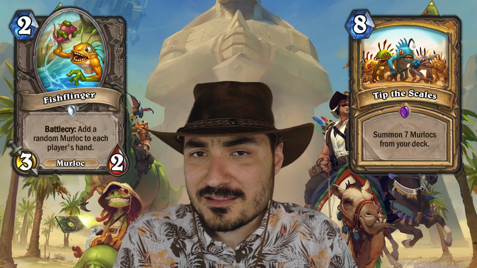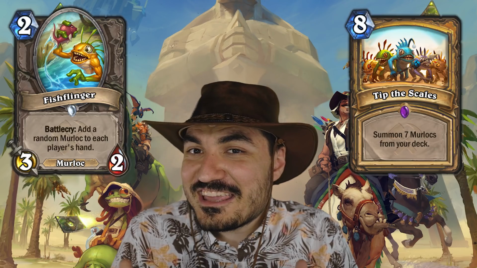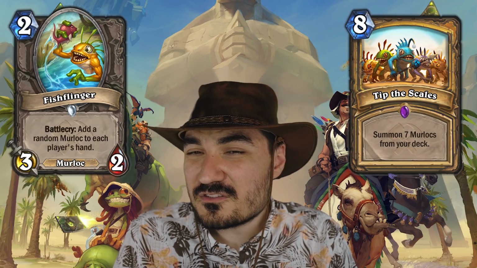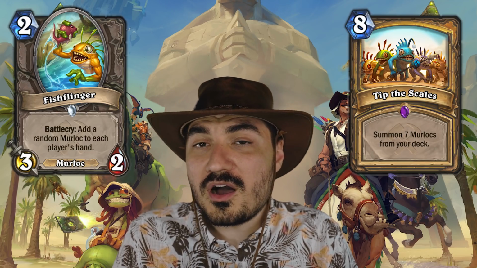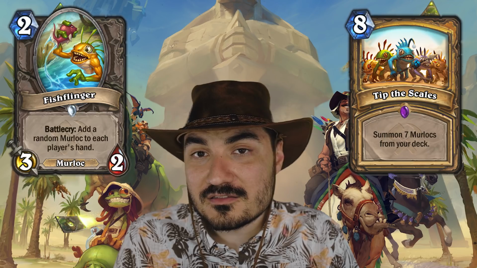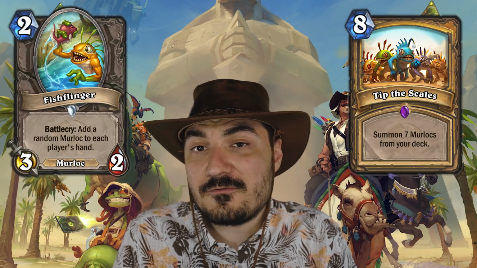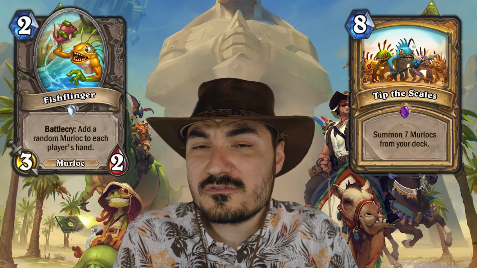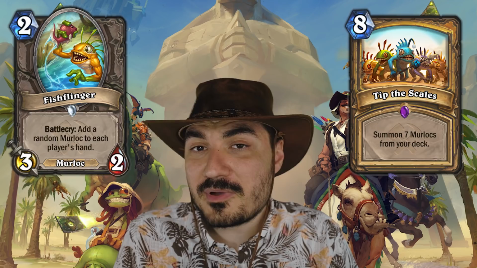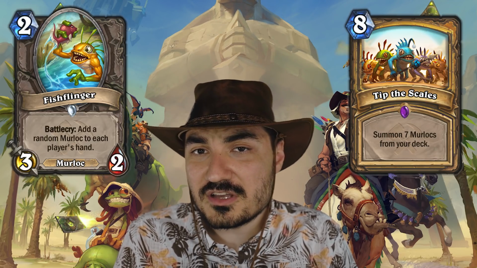I don't know where the balancing act will kind of lay in the end, but with Tip the Scales, if you have like 15 or so Murlocs and you're running like 2 Tip the Scales, you just need to draw one of them. When you play 1 Tip the Scales, you're going to just have played basically every Murloc. And if you do that, you can have a lot of greedy cards while playing an aggro deck. This is basically why Secret Paladin was such a historically powerful deck. It's an effect just like this one.